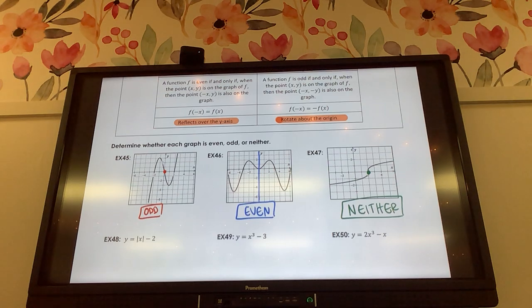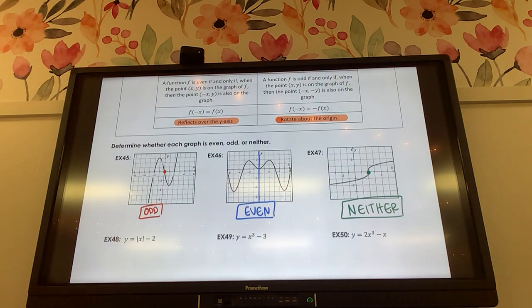Some of these are hard. So like this one, you can't fold it because I'm only on this side. So this one's gonna be neither, right? Same thing with this one, this one's a neither. This one's just even. This one will be folded. Even, neither. This one's gonna be neither, because, can I draw on this?